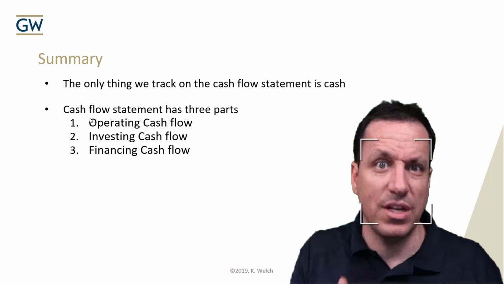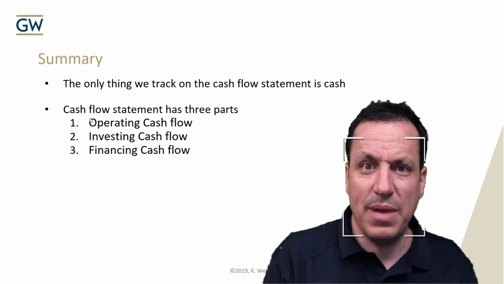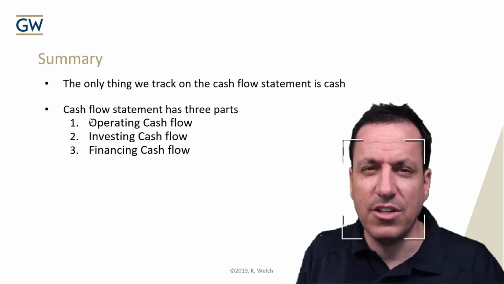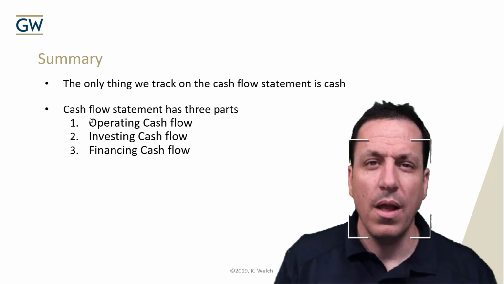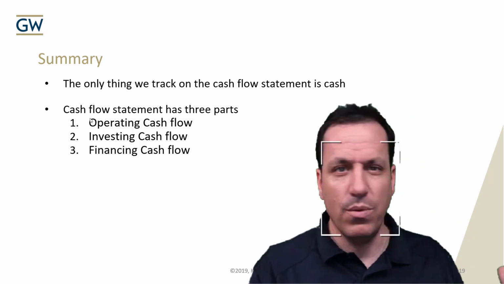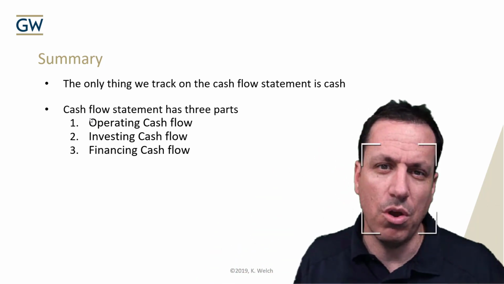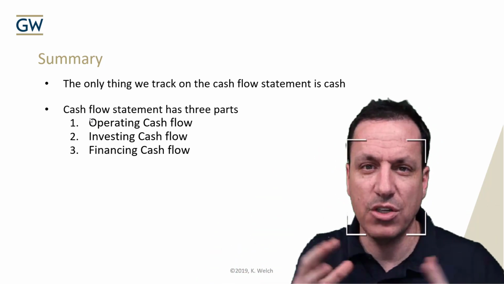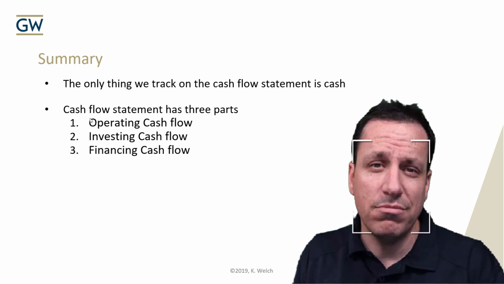Auditors come in, they look at the transactions, they sample a few and make sure they all sync up and that the balances match up. So that's kind of the neat thing about cash, is that it's very easy to audit. You can manipulate accruals. You can make up assumptions about what you think a value is, when you're going to collect revenue, things like that. But when it comes to cash, the rubber hits the road. There are no assumptions. You either have the cash or you didn't. The transaction happened with cash or it didn't. It's there. So that's the cash flow statement.